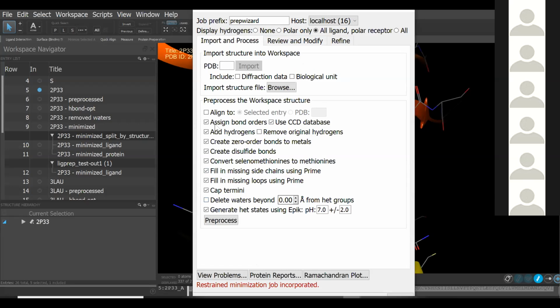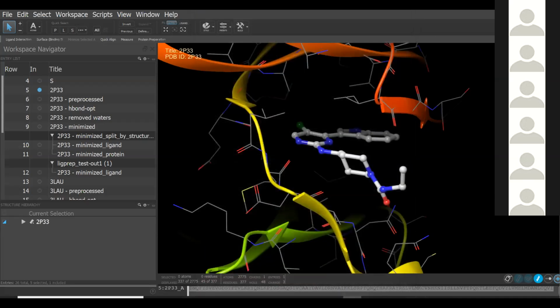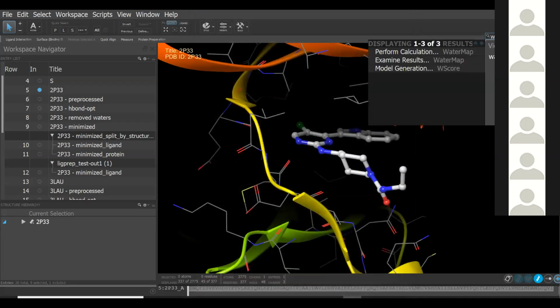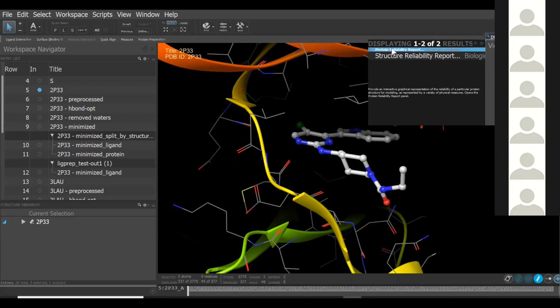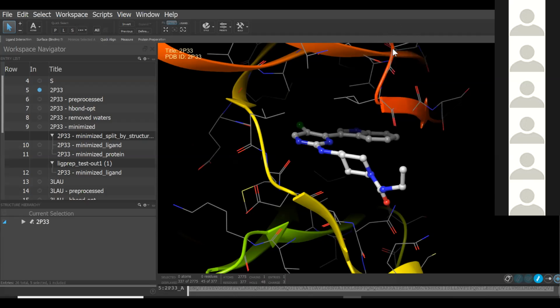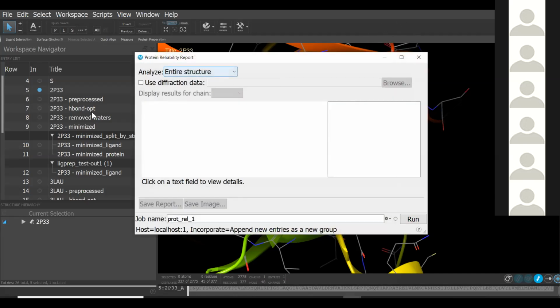The protein preparation wizard has a lot of these options. One more thing that I want to introduce here is something called the protein reliability report. If you click on the protein reliability report, you can open it and analyze the whole structure.